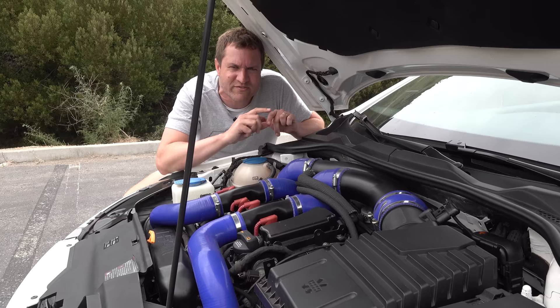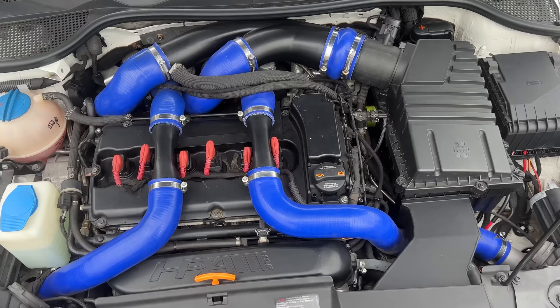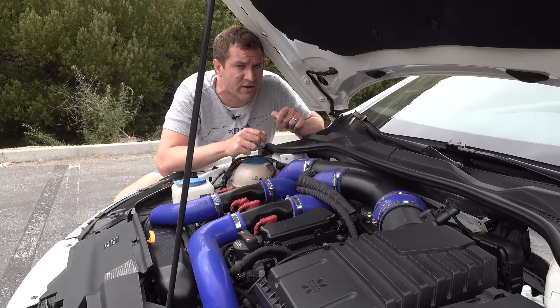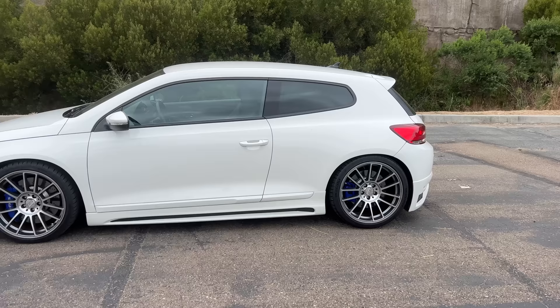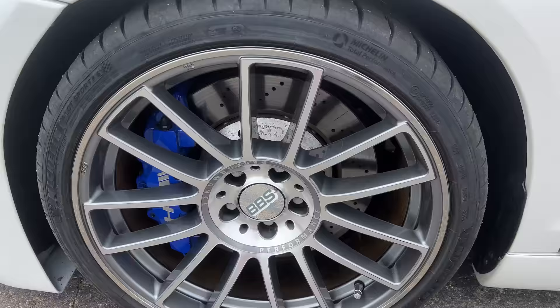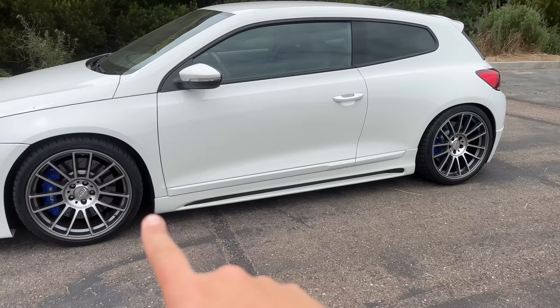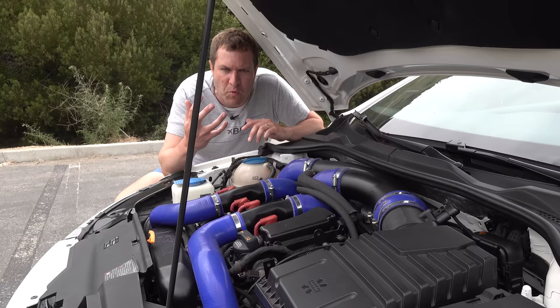The best factory Scirocco was a front-wheel drive model with a turbo four-cylinder maxing out at about 275 horsepower. This car goes well beyond that. The biggest change comes under the hood, where upgraded turbochargers deliver significantly more power. The transmission has been upgraded with additional clutch discs and tuning to handle the extra power. There's also KW coilover suspension, bigger brakes sourced from an Audi RS6, and BBS wheels to accommodate those larger brakes. The result is a Scirocco that largely presents as stock but has been upgraded well beyond that.